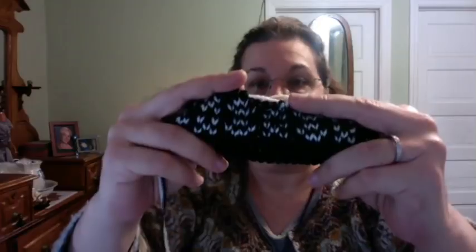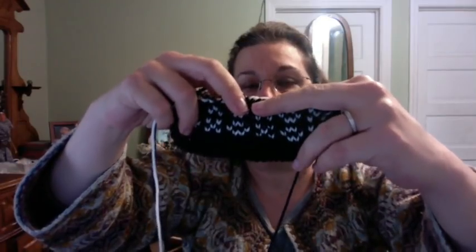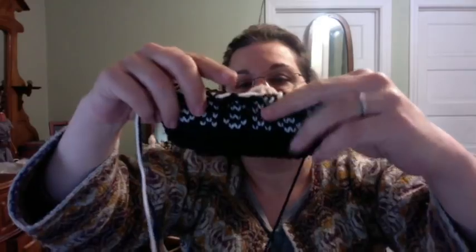Again, this is held the opposite way as recommended by Dianna Walla of Paper Tiger. I'm not pulling on it. This is with the dominant color in the left hand and the background, the blue, in the right. So white right, blue left. This is white left, blue right. Not much difference.